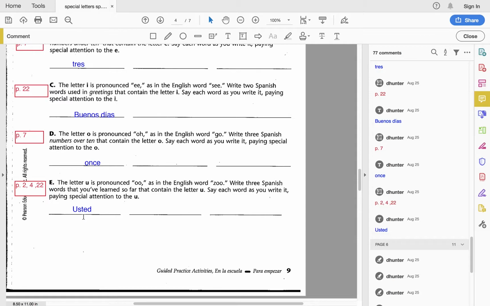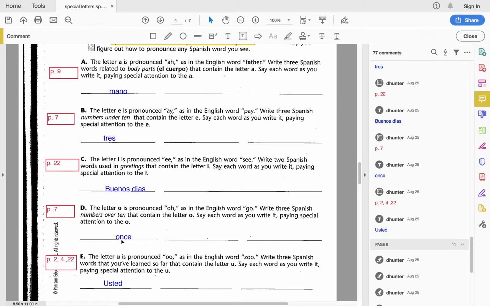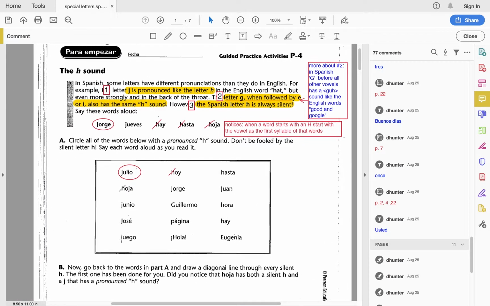Take a little bit of time now, jump into that practice. That's just a quick mini lesson on vocales. Now, we're going to jump forward. Once you have those page numbers and you finish that practice, you can push forward into the next aspect, which will be here.